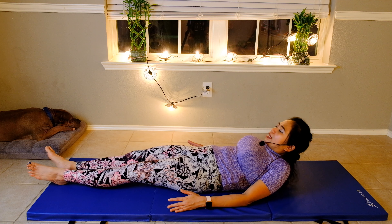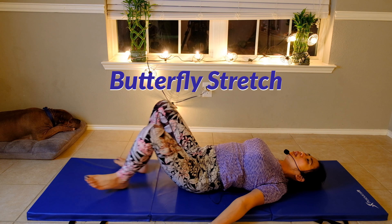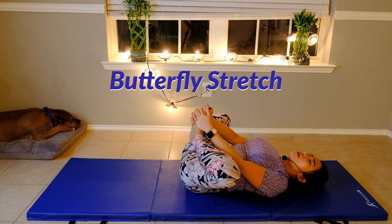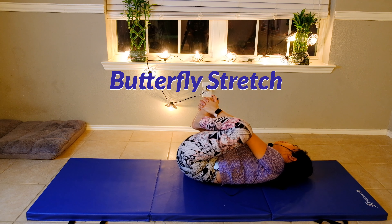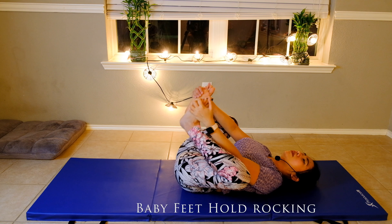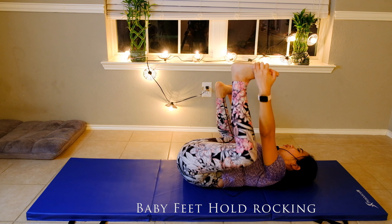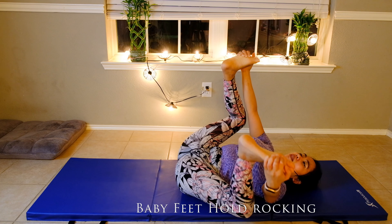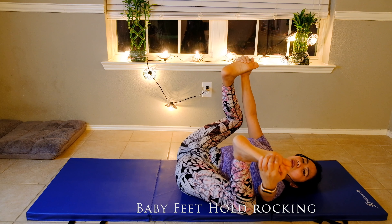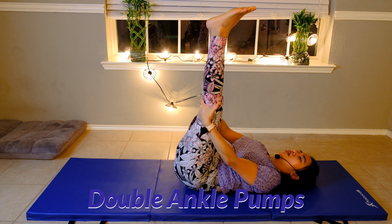Now you're going to lie on your back. We are slowly going back to your mat or your bed, ready to sleep. Open your palms up for a lying-down head stretch — put your feet together, take a deep breath through your nose, and blow. Slowly rock side to side — right then left — inhale and blow. Now open your feet apart. This is called a baby stretch — baby open leg stretch — rock side to side, pushing your knees and bending more, feeling a stretch in your hamstrings and feet. Take a deep breath through your nose, belly button in, engage your core muscles, and blow.